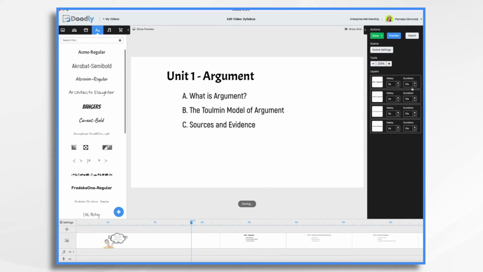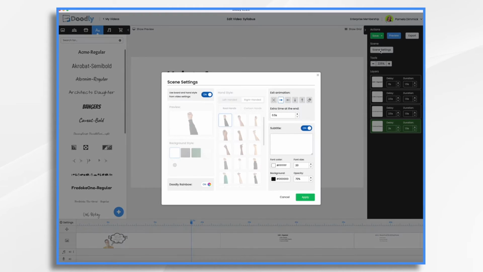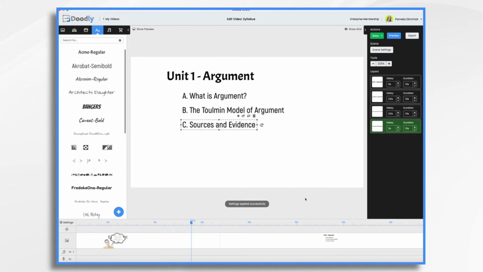Part of it will be the actual drawing of it. So we'll have the hand draw these things on, probably give it some delay time. And then again, at the very end of the scene, some time for him to be just talking about it. These are things, the timing, you will need to practice your speech, what you're going to say, and go, okay, for this section, I need a total of 25 seconds or whatever it is. And then you just make sure that this scene is that amount of time.